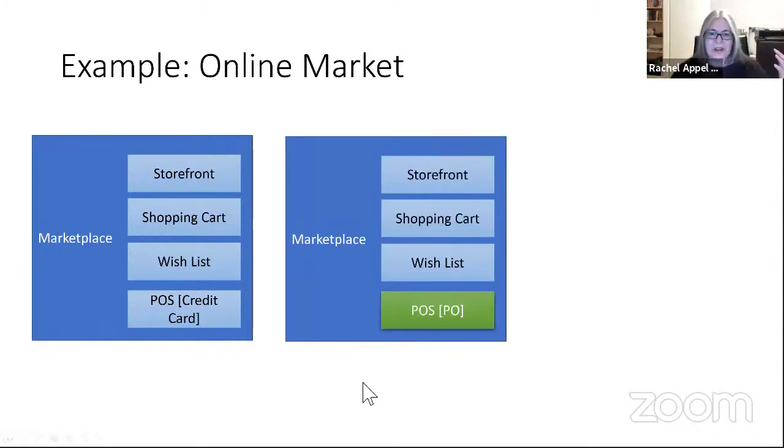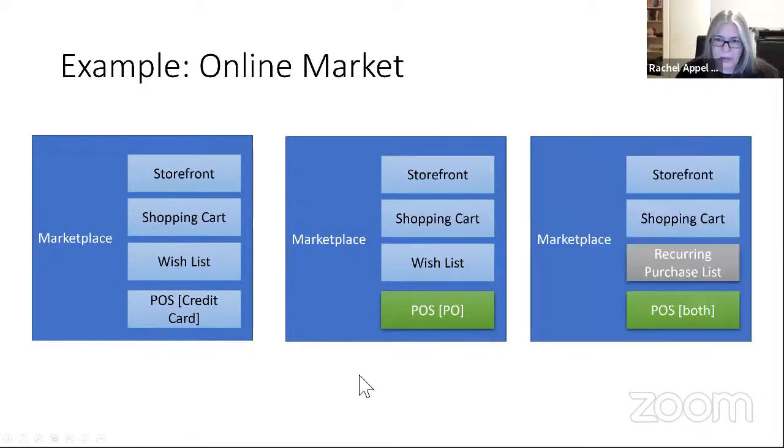But instead, they just kind of went in there and just started throwing code at everything, and it didn't quite work. But what they might do, if they were to make a product line, is have that same marketplace platform, and then just some variations, maybe within the point of sale. Instead of a wish list, maybe a recurring purchase for those retail outlets that wanted to do that. And maybe accepting purchase orders or different kinds of cash and stuff like that. So instead, they did one giant product for everybody.